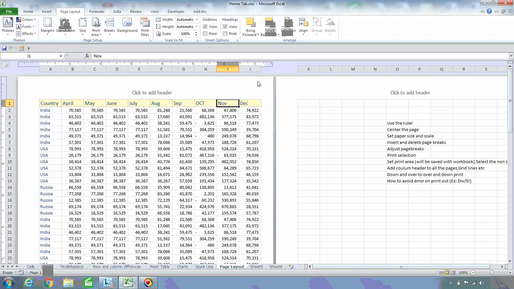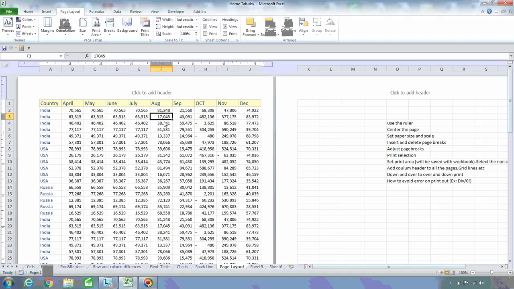Now see, as and when I increase this intersection point on the ruler, the next column which is available in the next sheet is included into the target sheet or the first sheet.